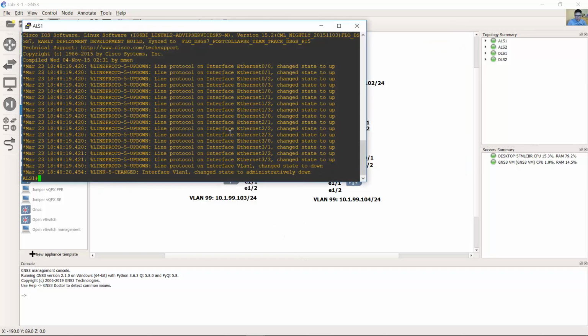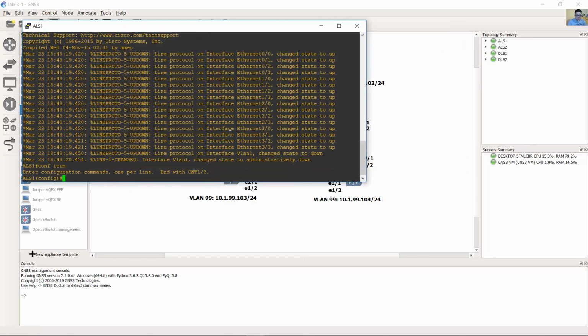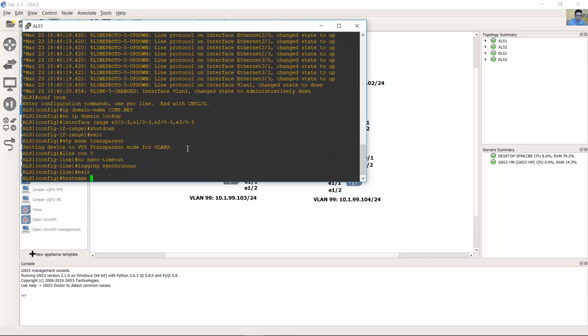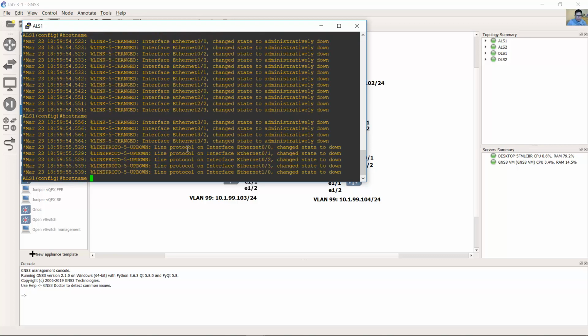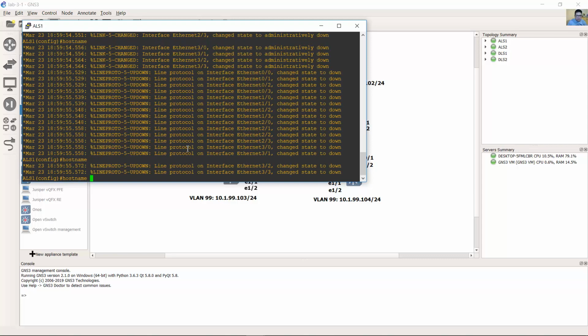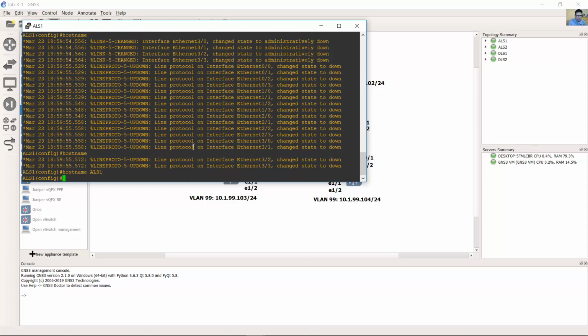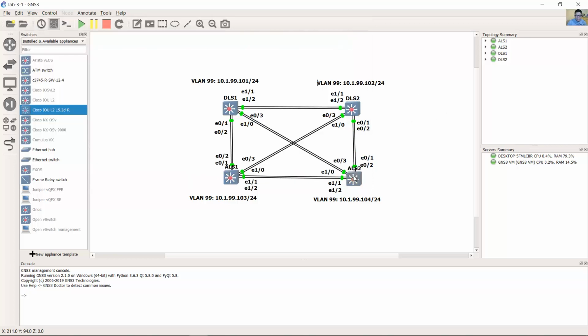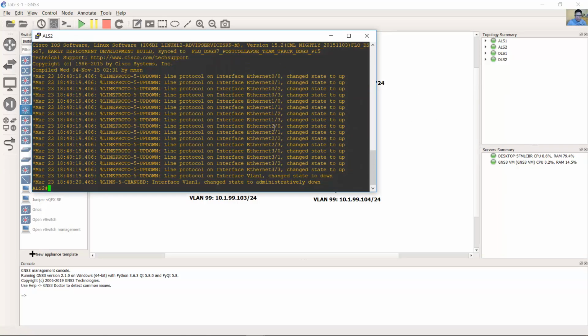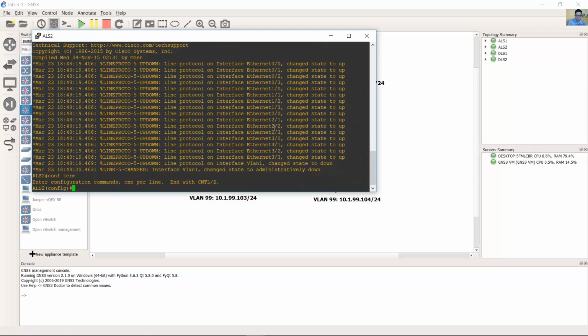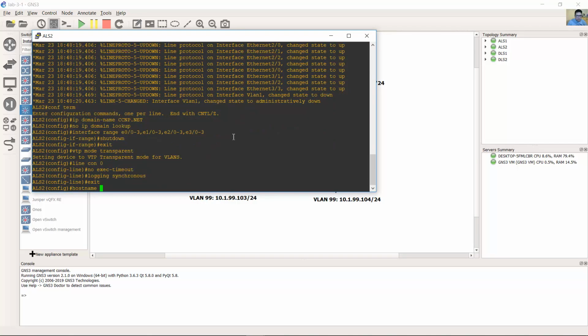ALS1, configure terminal, right click to paste, hostname ALS1. ALS2, configure terminal, right click to paste, hostname ALS2.